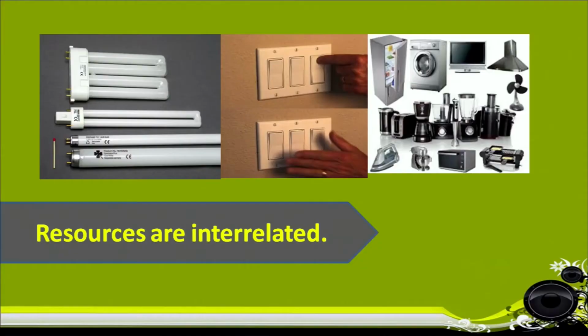You may use unlimited the moment you pay the bill for unlimited use of the electric gadgets and equipment, you will learn to use that also in limited amount. Everywhere you find the limitations in availability of the resources, so be careful. Third characteristic is resources are interrelated. You can see these pictures of light and electric gadgets. Many households have variety of electric equipments such as TV, fridge, mixer, toaster, washing machine, cooler, AC, bulbs, lights and many more. But without electric supply, all these electric equipments are useless and cannot be used at all.